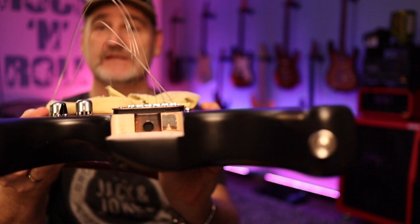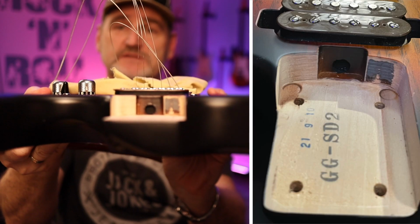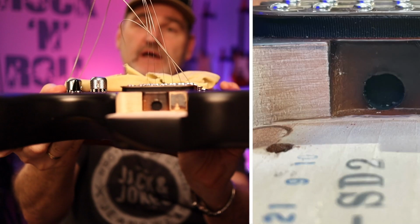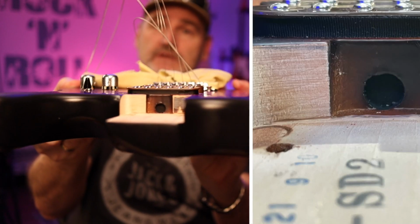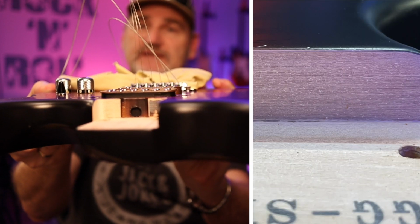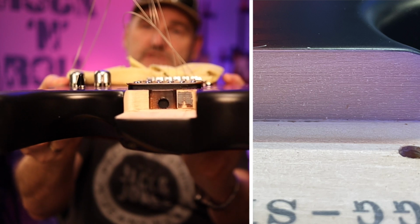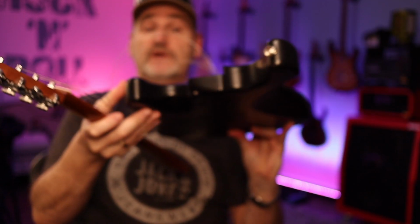Unfortunately, it looks like the top is a veneer. It's, I would say, half a mil, which is a bit disappointing for a guitar in this price range, I have to admit. But to be honest, for me it doesn't matter. I'm happy with this guitar, so no problem.